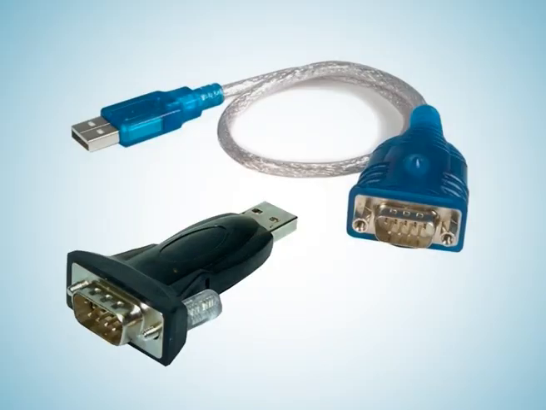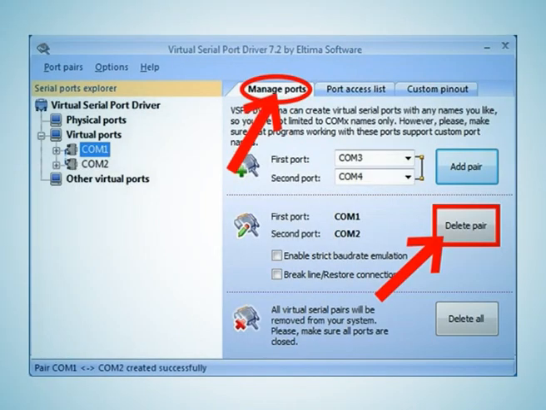Thus, a USB to serial converter cable or dongle is used, which connects on one side, the PC side, to USB port and the other side is a 9-pin standard COM male connector. Inside PC, a software driver program creates a virtual COM port.